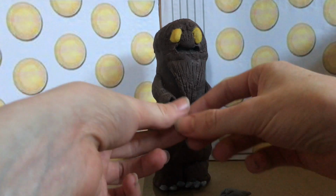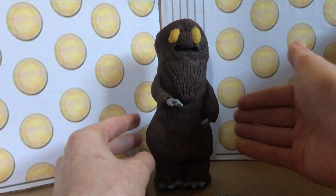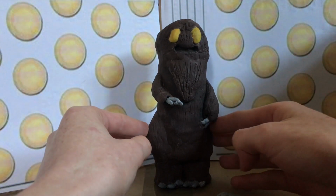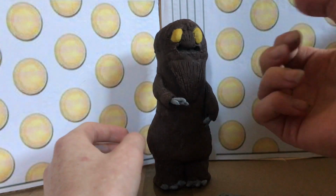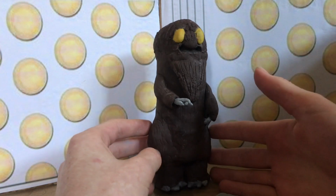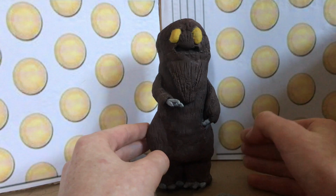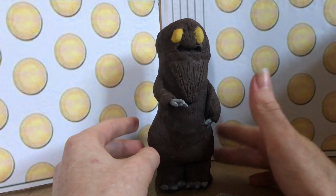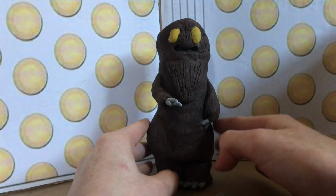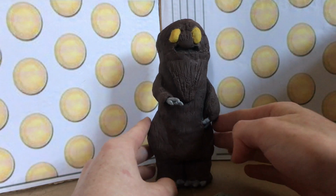Although this is a custom figure and isn't as good, oh, sorry, his hand fell off there. He's got a swappable hand, which I'll come to in a minute. Just from this custom figure that I've made, I could see how easy it would be to make a fantastic figure of it. This figure is based on the Web of Fear, which is obviously the only Yeti story that I've actually seen. There is a slight variant from the Abominable Snowman, which I was looking at maybe doing another one, you never know. But this is the one I personally associate with the Yeti because it's the one I've seen on screen.